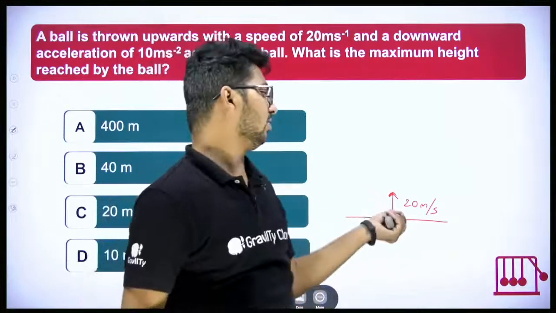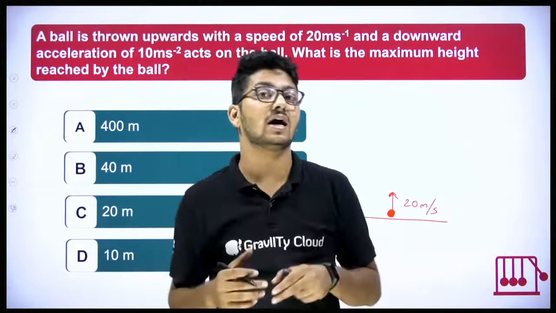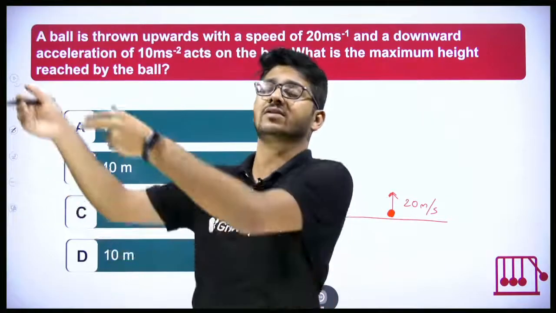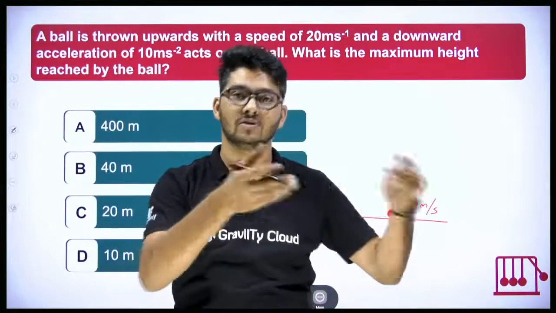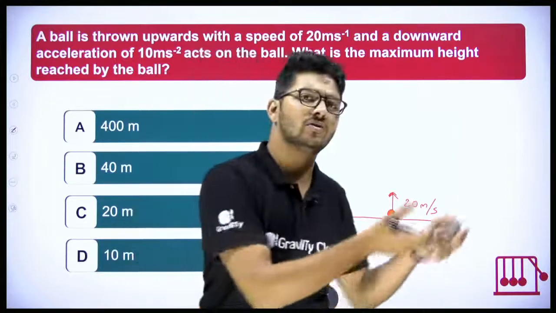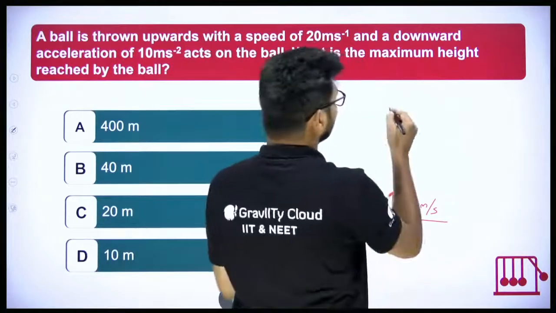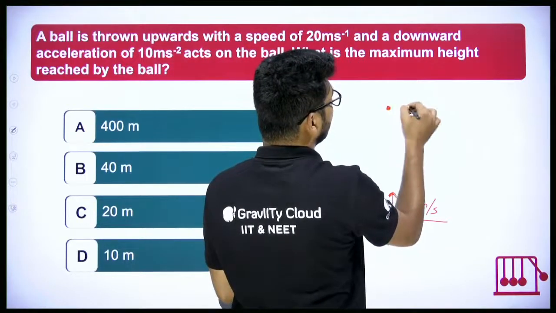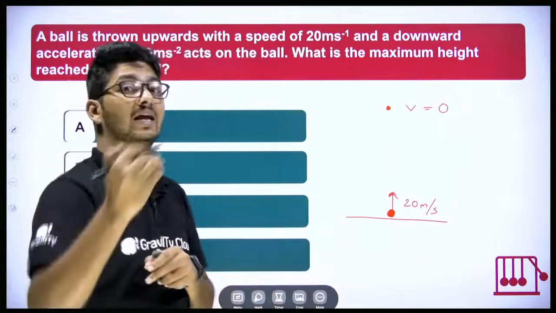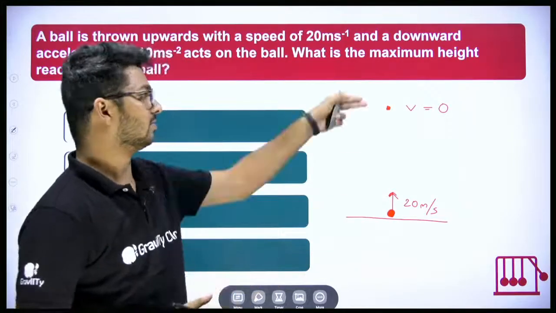Right, so at the bottom the speed is 20 meters per second. As you throw a ball up, 20 becomes 19, then 18, then 17, 15, 14, 10, 5. I mean, in between there are other values also. I'm skipping it. 10, 5, 4, 3, 2, 1, 0. So the speed keeps on decreasing, and at the topmost point, v is equal to 0. At the highest point, the ball stops. Speed becomes 0.